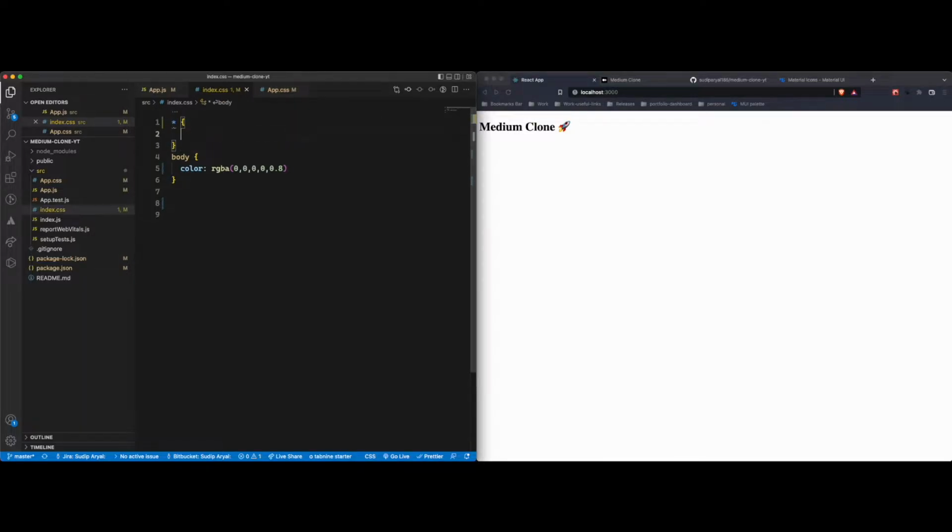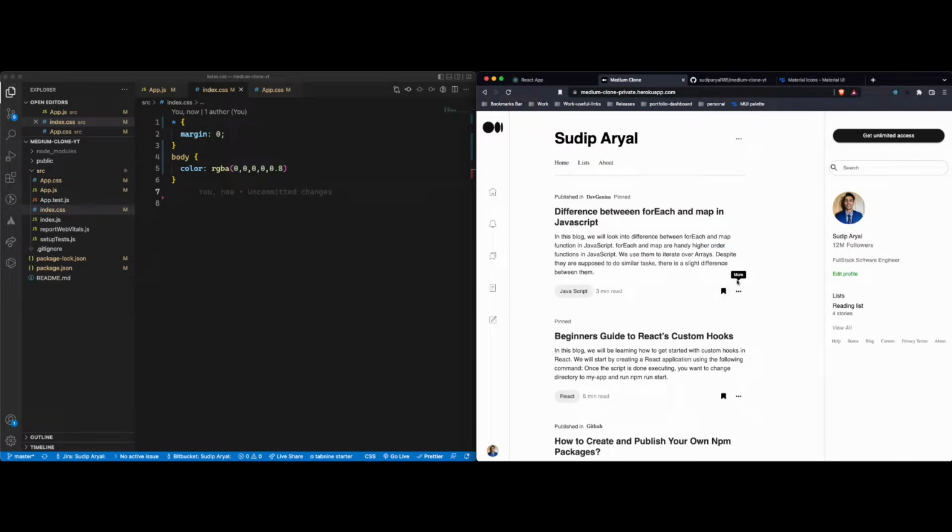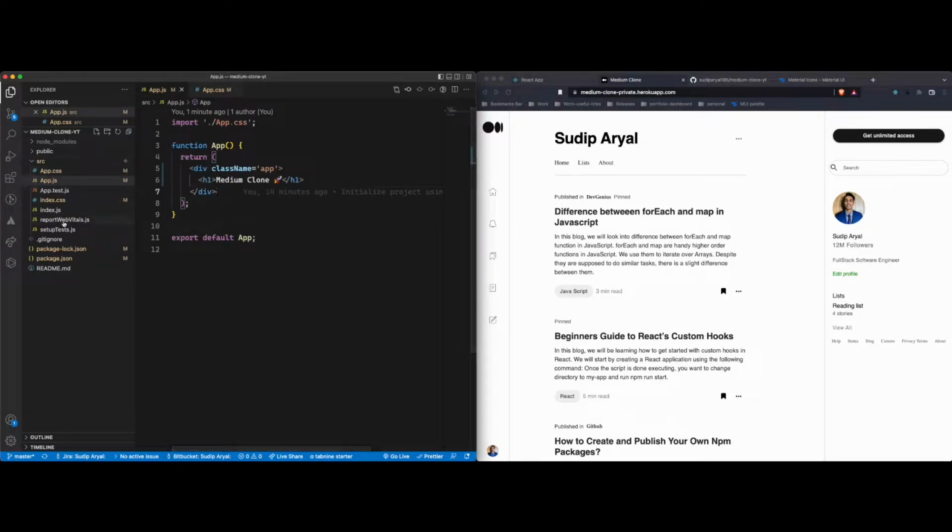We want to target everything and just set margin to 0. Now that margin should go away. We're going to come back to this index.css file later on when we implement the scroll behavior. We want to actually hide that scroll bar, but we can come back later to fix that. I think that's it in terms of cleanup.